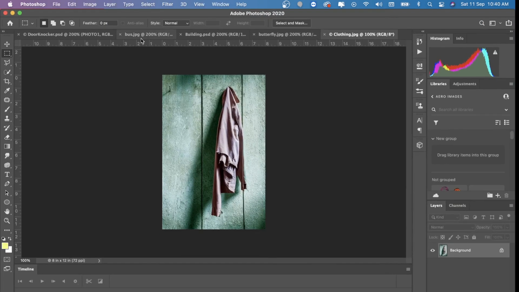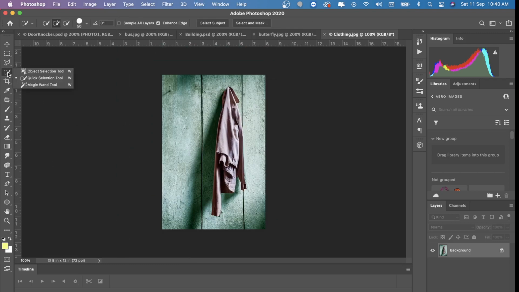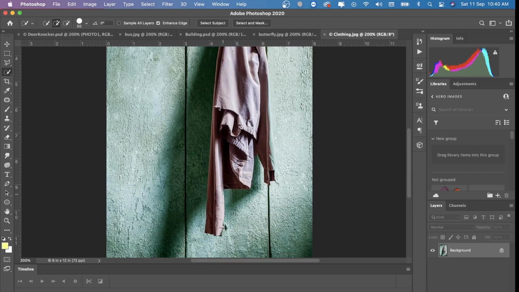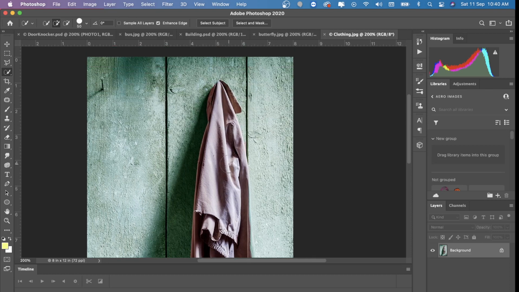The next image that we're going to work with is this jacket on this wooden background. This is a fairly simple object to select because it has pretty much the same color going through it, and the background has the same color going through it. But it does have the shadow, and that might make it a little tricky. So we're going to focus on working with the object and quick selection tool. We're going to start with the quick selection tool because this offers an opportunity to get detailed or find little areas that we can select that shift in value or maybe even in color.